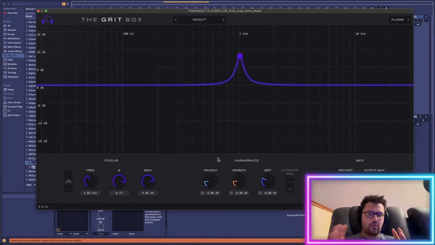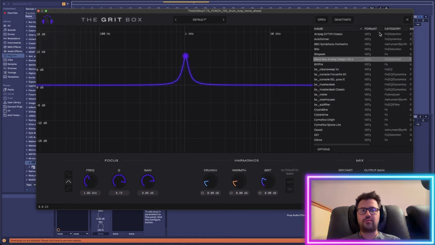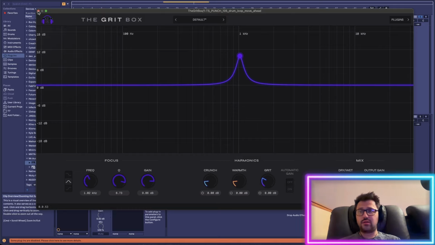So you got a nice variety of very musical saturation algorithms, and you can even use third party. So if you want to use a console emulation and maybe just hit it really hard, you can totally do that. Let's listen to what it sounds like on the big three: drum loops, kick drums, and 808s. Let's try those three and see how my plugin sounds on them. All right, first we'll listen to how it sounds on a drum loop, then we'll move on to the kick and the bass to complete the big three.